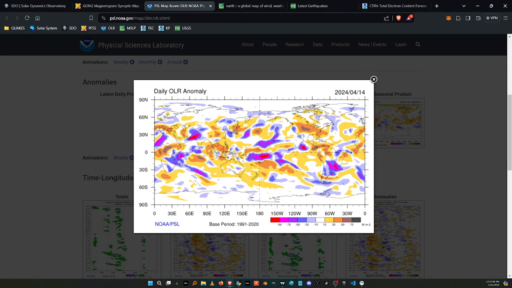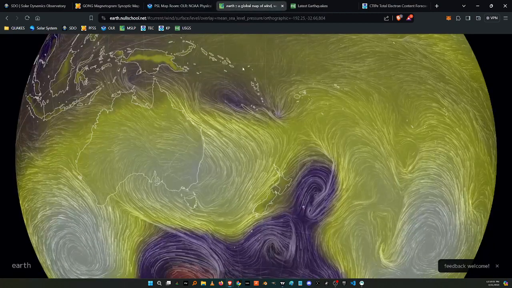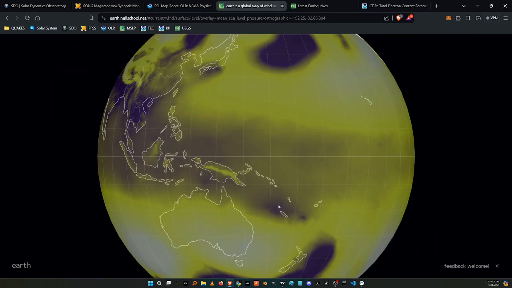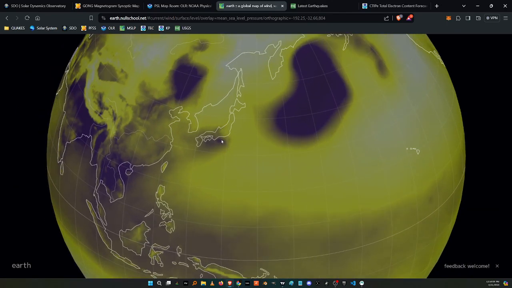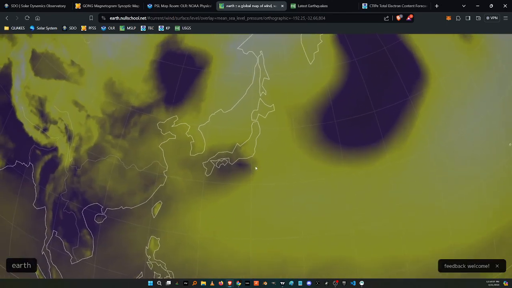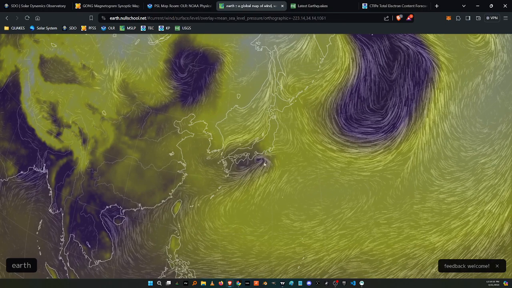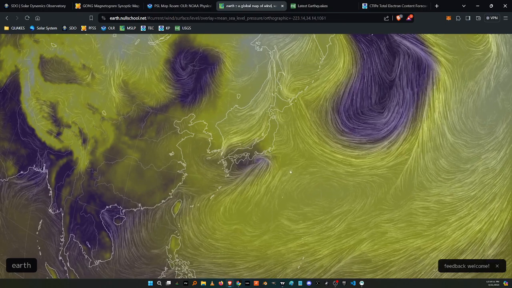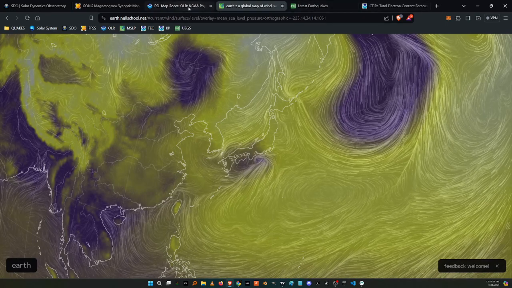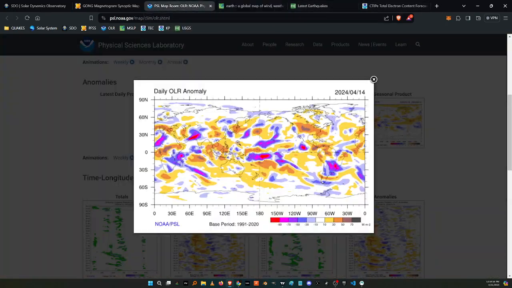Now let's move upward a little bit more here to Japan. So Japan, zoom out. Yep. So as of now, I would definitely say southern Japan should be on the watch too. Japan gets a lot of earthquakes. I'm sure some of you know. If you don't know, now you know. And there is an OLR anomaly right there in southern Japan too. So I would put that on the list of higher potential for a large seismic event, an earthquake at 6 magnitude or higher.